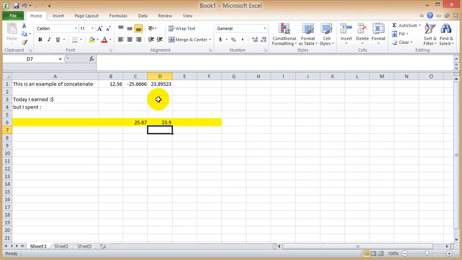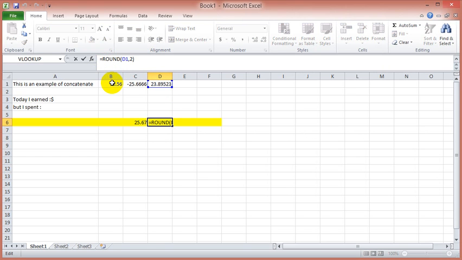But I want to make sure that if ever there happens to be a negative number, it will round and make it an absolute value of a positive number. Therefore, we have the round. Now we know it works, so we're going to do the absolute ABS, double click it, make sure you close the parentheses, and you have it.